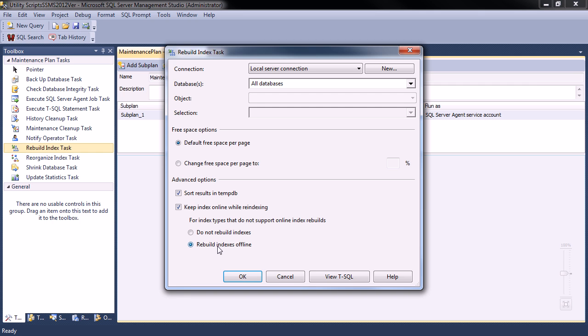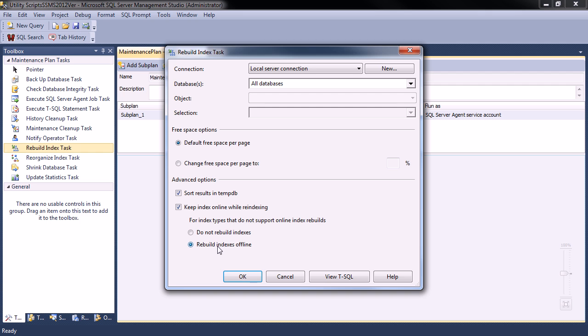These restrictions also apply to non-clustered indexes that include these data types, either as keys of the index or as included columns. XML indexes and spatial indexes are also not able to be rebuilt online.